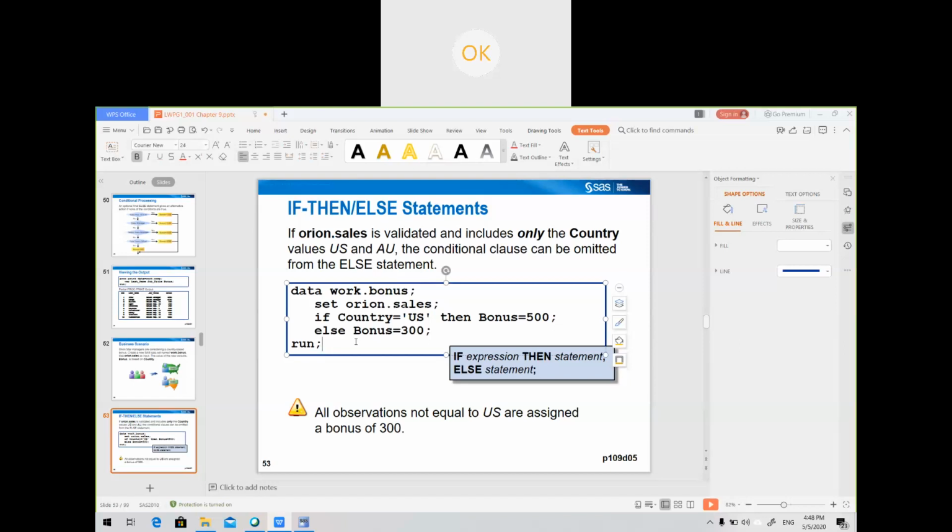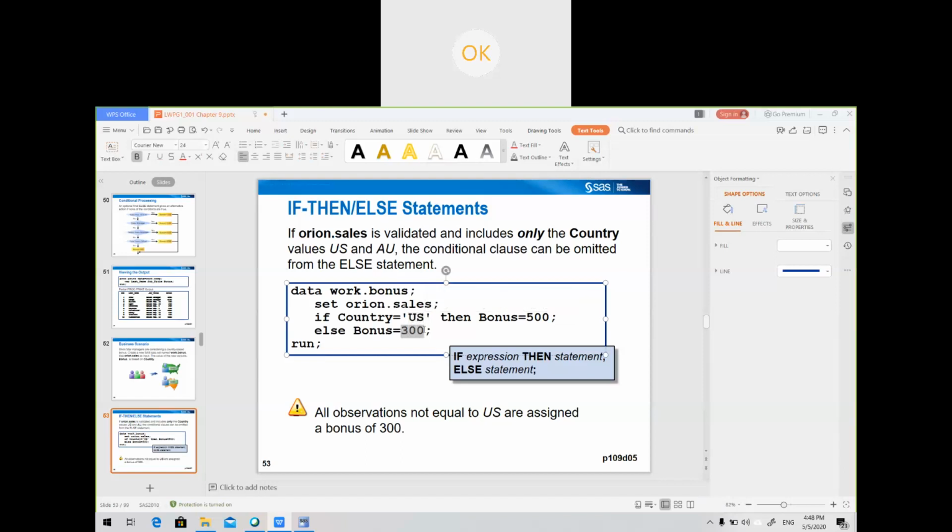Okay. And then ada lagi satu lah. Maksudnya else ini, dia akan bagi apa-apa selain daripada US, capital letter US. Okay, dia akan bagi semua. Tak kira lah huruf kecil ke huruf besar ke, semua ni dia akan bagi 300 juga.